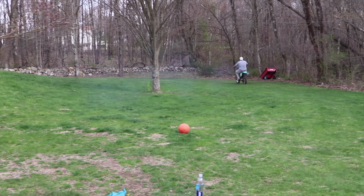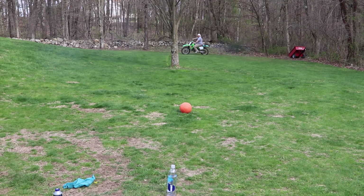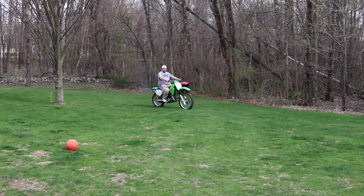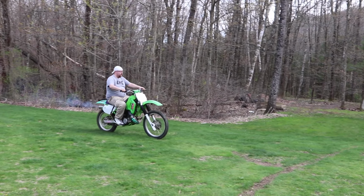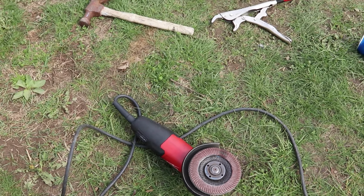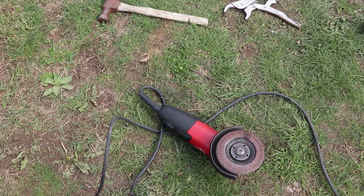Doesn't look like he's happy with the results. So we just took this flap wheel and we scuffed up the front rotor, and we deglazed the pads, kind of scuffed the pads up, made everything look nice and fresh. He said it helped a little bit, but not a lot. So maybe he needs a new caliper, a new master cylinder, a new rotor, or all three. I'm sure if he replaced all of those, it would be working really good, but those parts are expensive for that bike and he doesn't want to put that much money into it. Maybe this is as good as we're gonna get them.